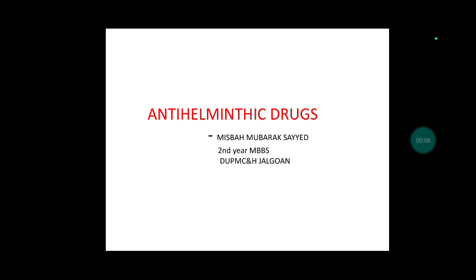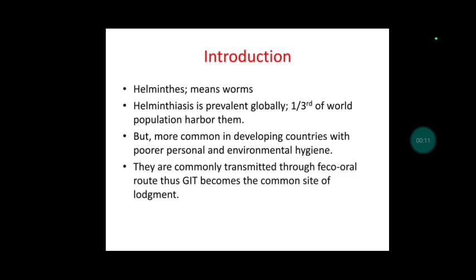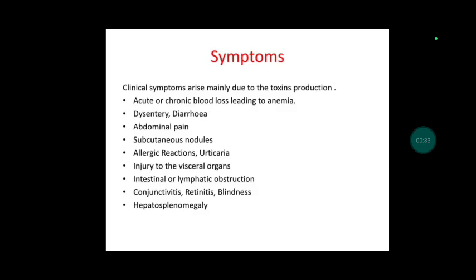Today my topic is antihelminthic drugs. So let's start. First of all, what is the meaning of helminthiasis? Helminth means worm. Now, one third of the population suffers from helminthiasis, but it is more common in the developing countries with poorer personal and environmental hygiene. And this helminthiasis is more commonly transmitted by the fecal-oral route, thus the GIT becomes the common site of lodgement.